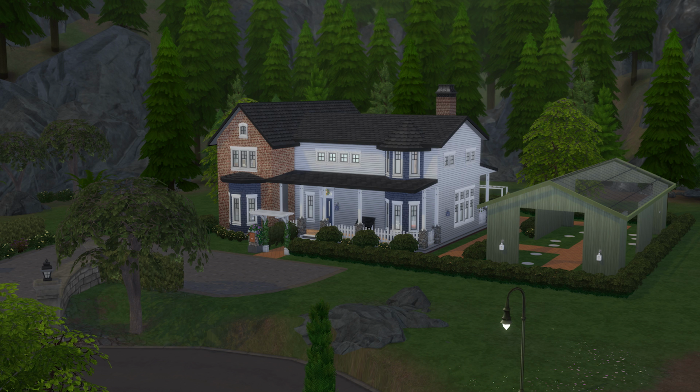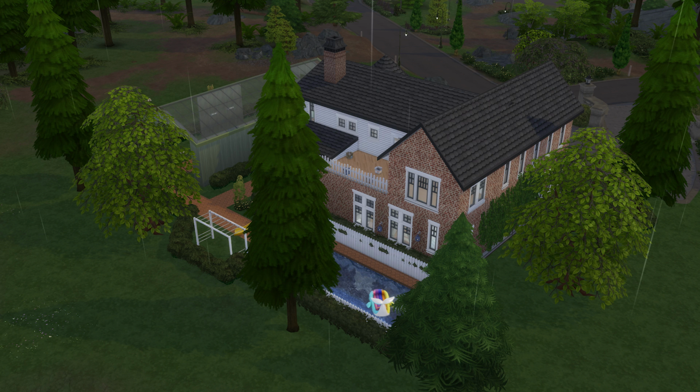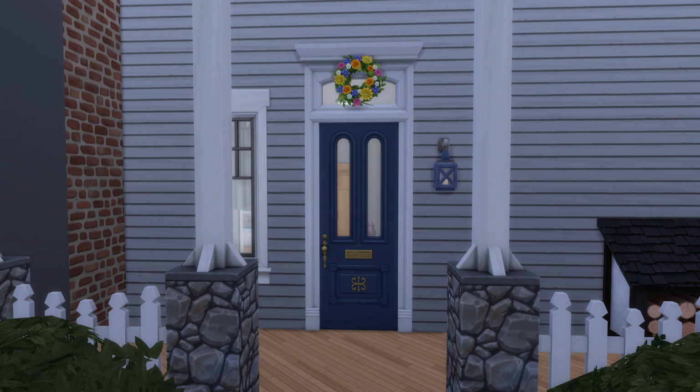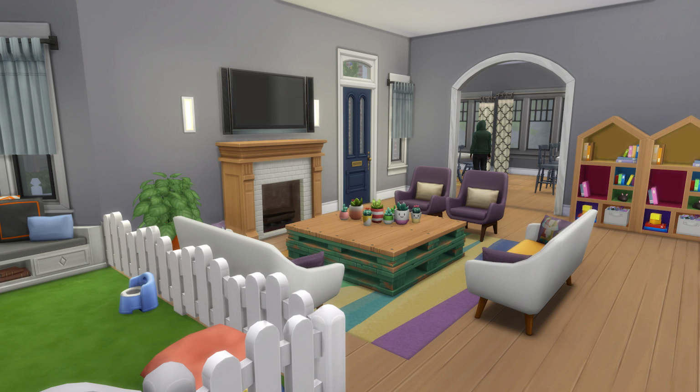Anyway, here we go. So here is the finished house with the indoor-outdoor greenhouse next to it. It's a little shabby looking, but it'll do for now. But yeah, the house is pretty basic looking. You know, I would have liked to make it more detailed, but of course we're working on a budget here, so we're going to be keeping it pretty simple.